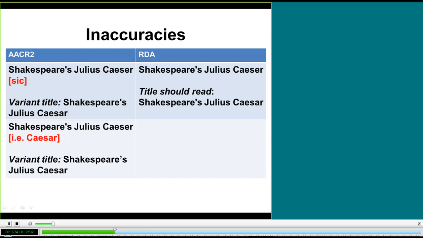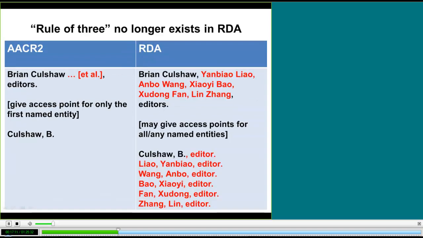So the cataloger would transcribe, for example, this title. They would transcribe the misspelling of Caesar exactly as they saw it on the resource, but then they're probably also going to add a variant title for the correct spelling, because the incorrect spelling tells you that, hey, this was wrong on there, but the correct spelling is probably going to be more helpful. But the cataloger is not fiddling quite as much with what we see on the resource when we're transcribing directly from the resource. Now I'm going to show you a few more changes that are getting a little bit more substantive.